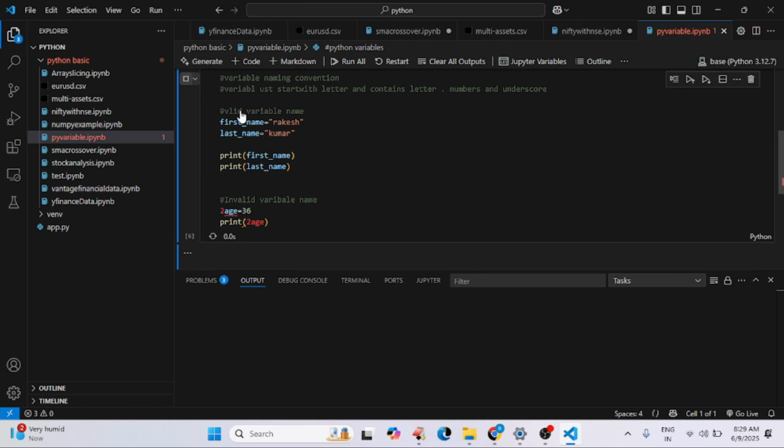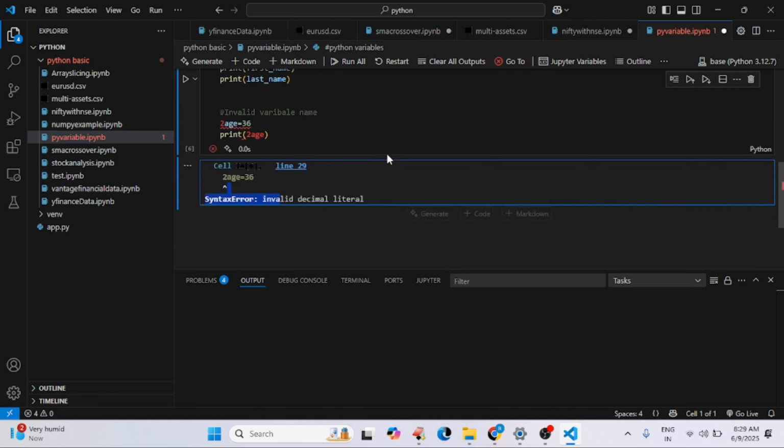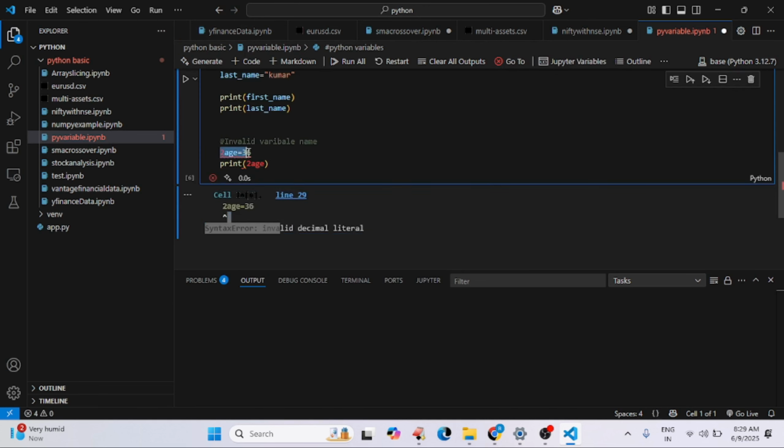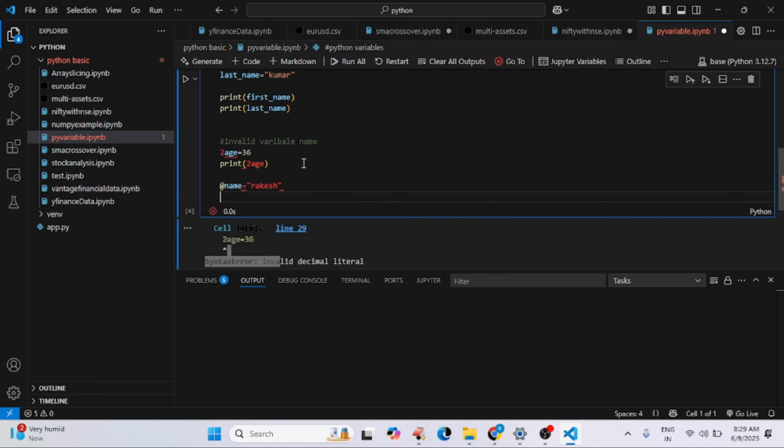Now see, invalid decimal literals. You cannot define the variable as a number. Okay? You cannot define a variable as at the rate name. Okay, this is an invalid variable.